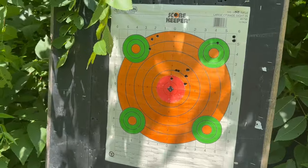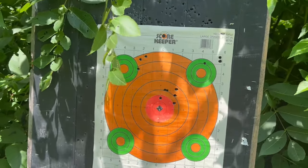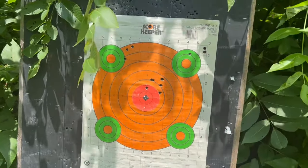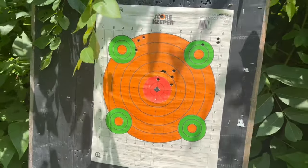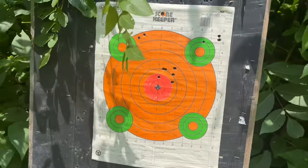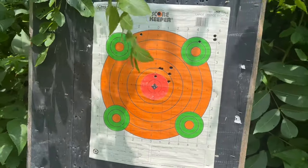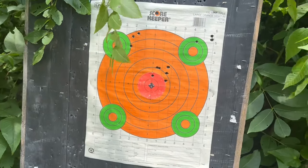Anyways, anybody that was curious about the LeverEvolution out of my rifle, it doesn't shoot that well. Maybe out of yours it might. That's the reason you do these tests. Some rifles like a certain bullet. I don't know what it is. That's why you try the different ones. But mine seems to favor the Hammer Downs the best. And that's probably what I'll stick with.